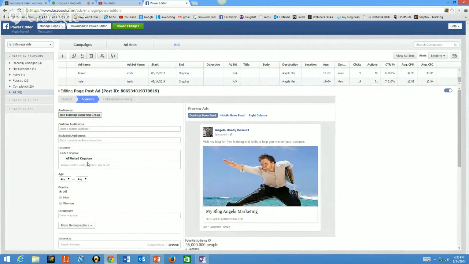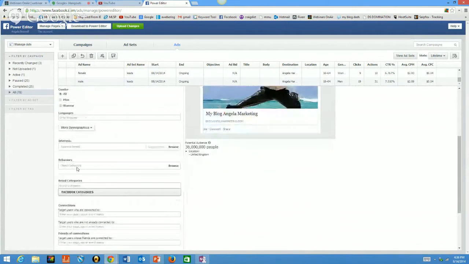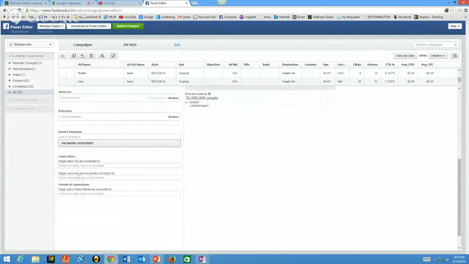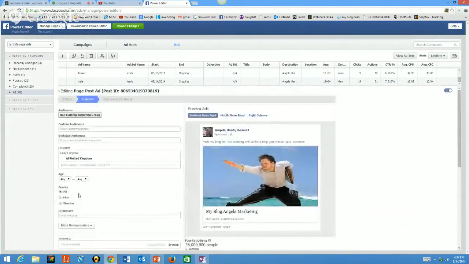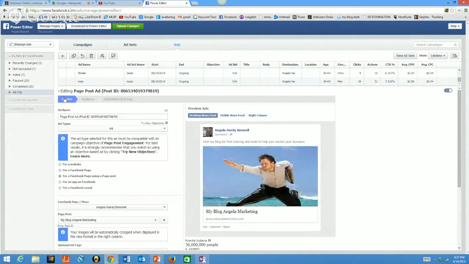You might choose where you're going to show the ad, age range, language, interest, behaviors, broad categories, the same as in your normal Facebook back office. You can, if you want, literally just target your fans, or you can just target friends and fans, which can be very powerful. And then optimization and pricing. Choose optimized CPM, because Facebook will then do the work for you.